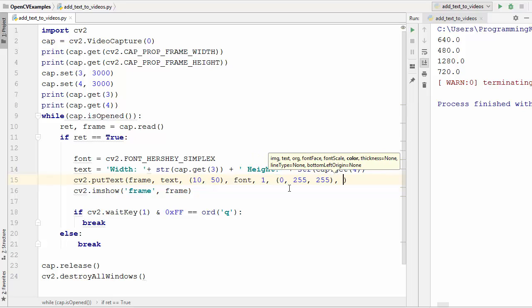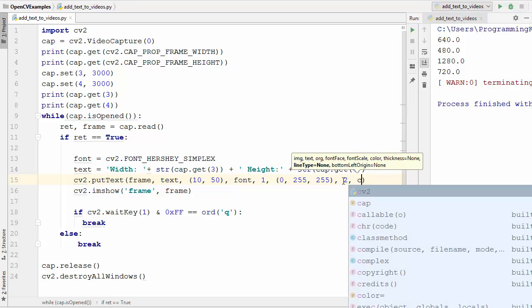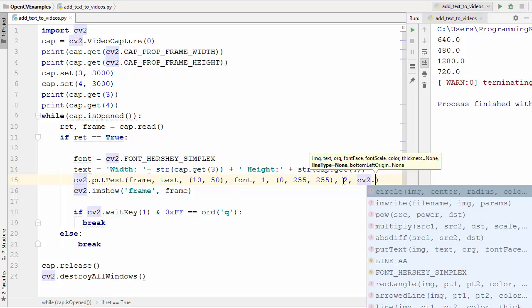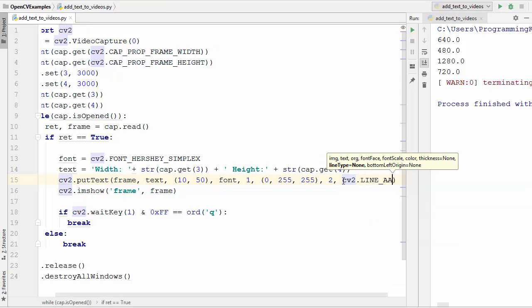The value after that is the thickness, so let's say the thickness is 2. The last argument will be the line type, and I'm going to provide cv2.LINE_AA.